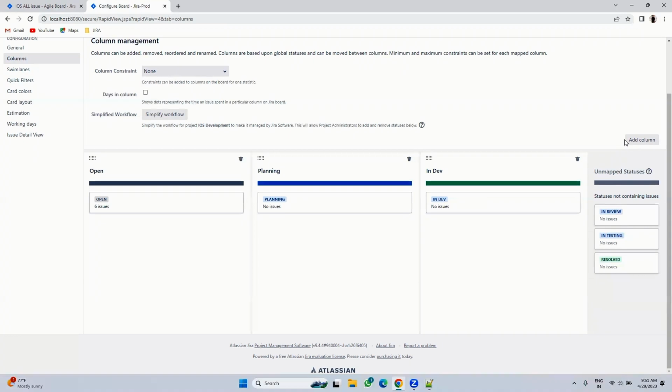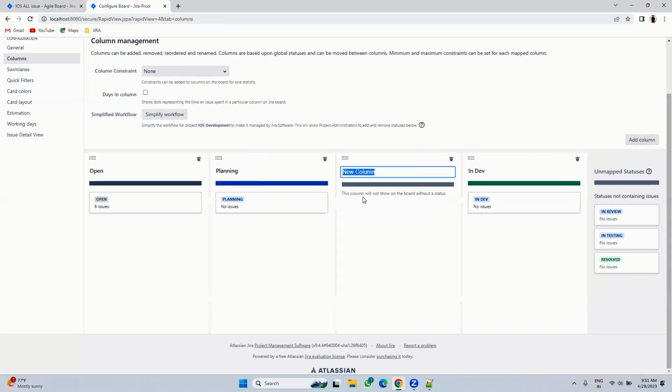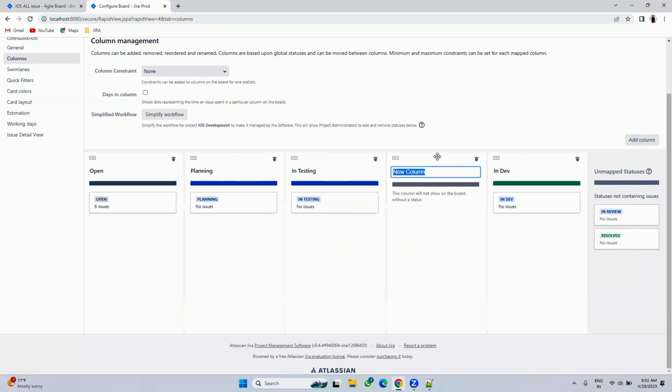Only remaining, next, I still have three. What I need to do? Just use the add column option. See, add a column. Next, in testing. So testing you can move. Next, in review. Final is resolved, right?